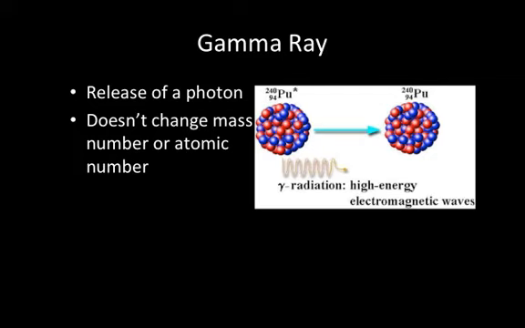The gamma radiation is the one that's the most dangerous. So we don't typically use this a lot when we are doing the math formulas or the chemical formulas because there's no change in mass number or atomic number. So we don't see a release of that. But there is a release of a photon, and that high energy electromagnetic wave is what causes a lot of the cancer after nuclear disasters. So I just think that it's important to know. A lot of times this is also released with a beta particle as well, but again, we won't be showing that in our chemical reactions or equations.